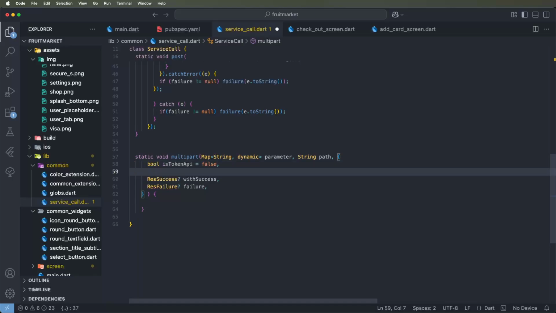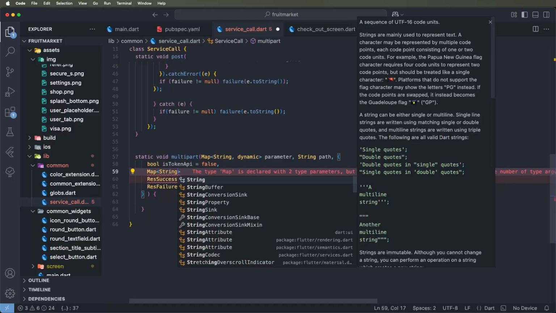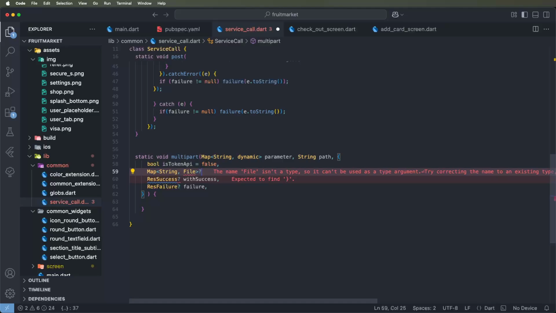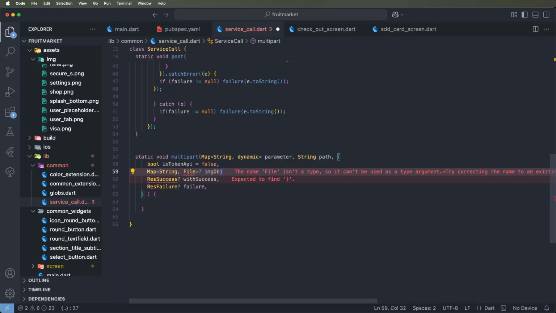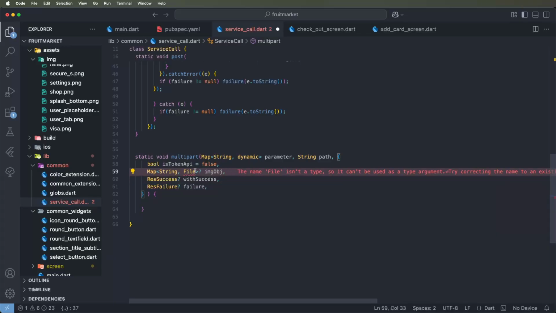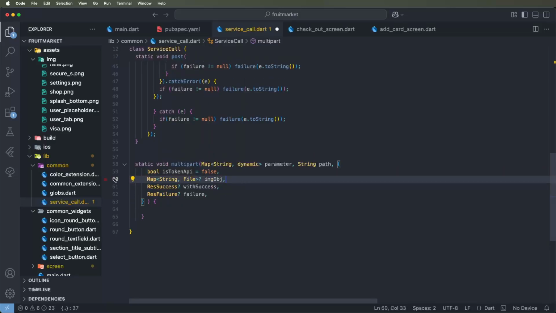Need to write the map string, and we need to set the file type, question mark, image object like this. Need to pass it here and also import the IO like here.